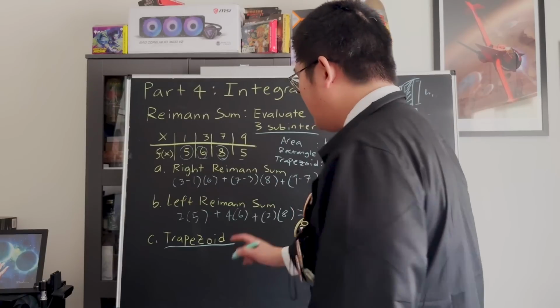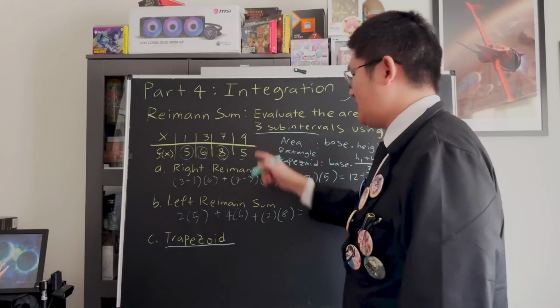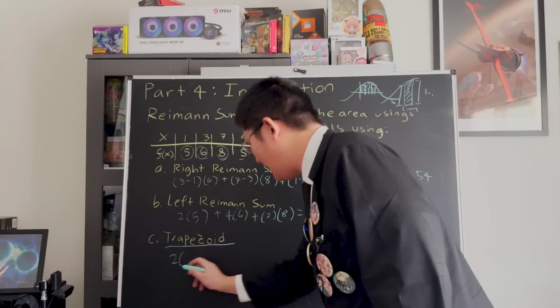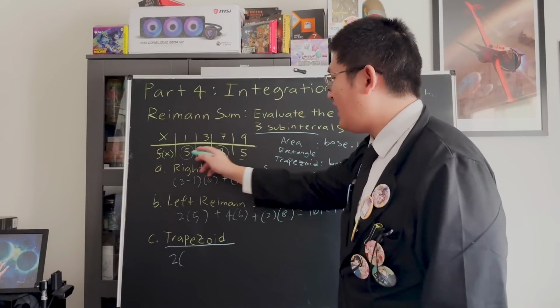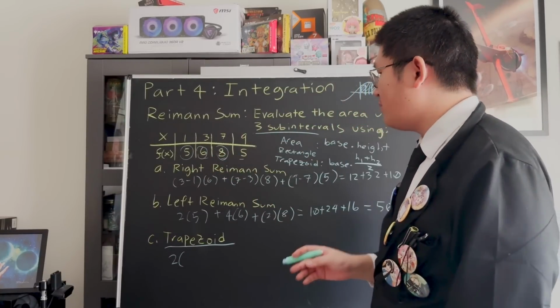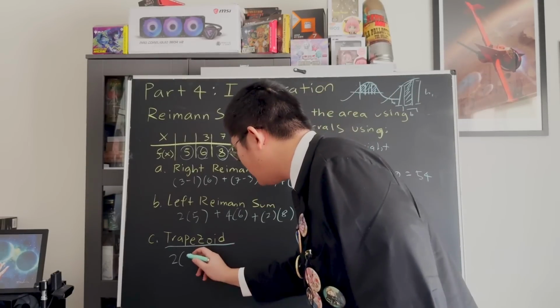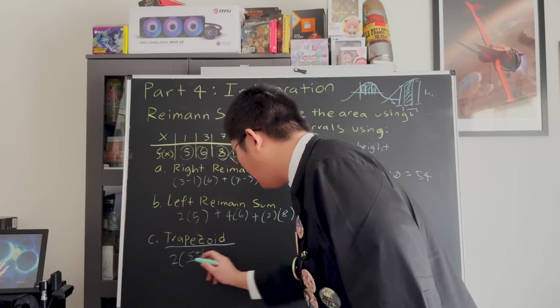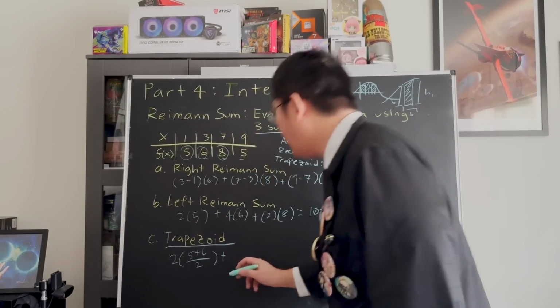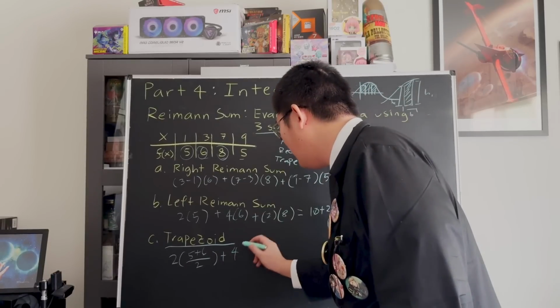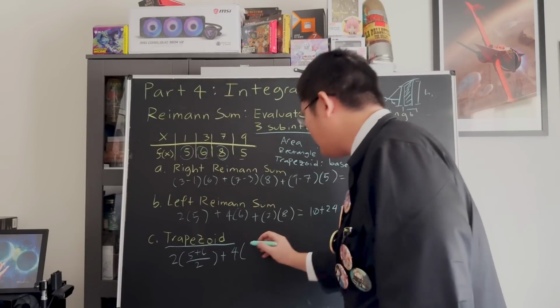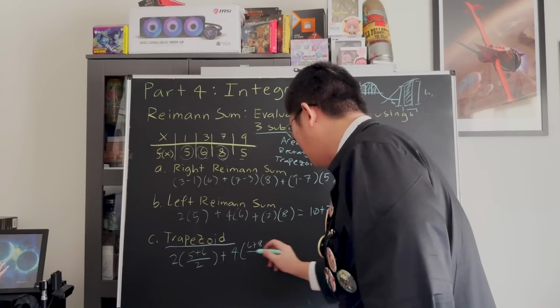Very simple for us because, once more, the bases are exactly all the same. It's just that instead of just calling a 5 or 6 based on whichever form it is, it's going to be the average of the 2. So it's 5 plus 6 all divided by 2. Then going on to the next one, the next base is 4. Then with the 2 heights being 6 plus 8 all over 2.